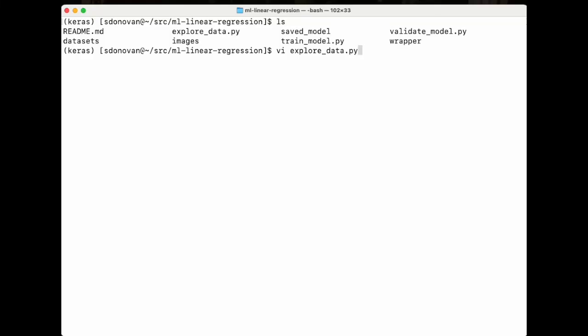The first steps in our ML pipeline are data extraction, analysis, and preparation. Given the rather obvious relationships in our dataset, I'm going to combine these into one step. I've created a simple Python script that we will use to analyze and prepare our data. Let's take a quick look at the source.